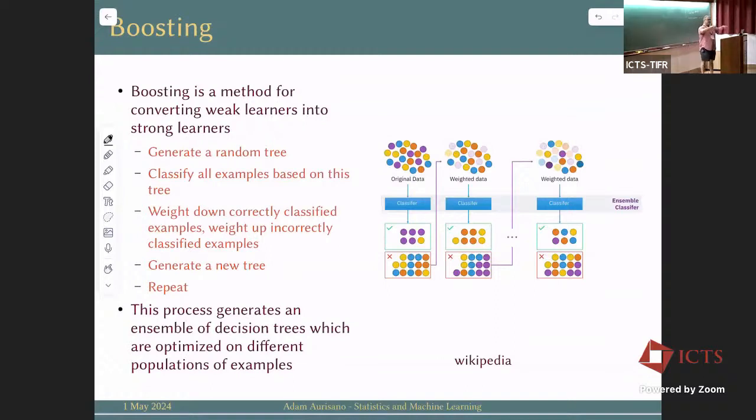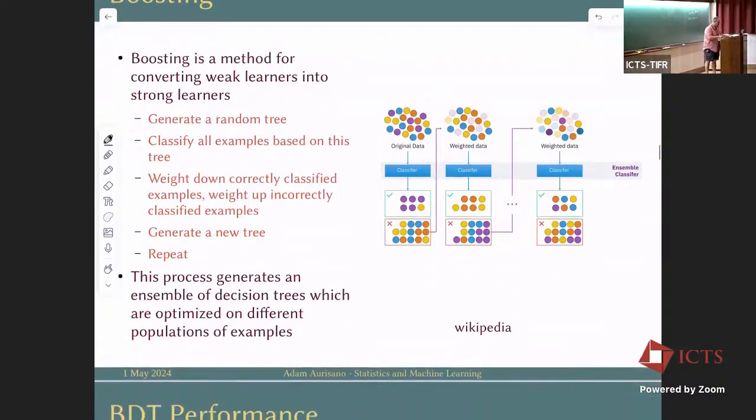Then you take those two trees and you classify based on the average output of those two trees, right? So this is just like a voting issue. The two trees vote on whether or not an event is in or out. And so you take the combination of those two trees and then do the reweighting again, right? And you keep doing this, building new trees based on a boost factor from the aggregate of all the previous trees. And as you keep making new trees, each individual tree is weak, but the ensemble of trees is very strong. So the idea is each of these trees is sort of tuned for one chunk of your parameter space for doing a decision there. So that lets you optimize on different populations of examples.